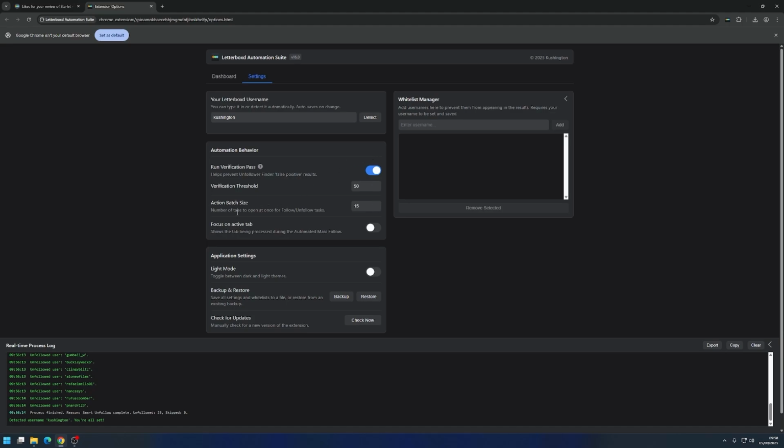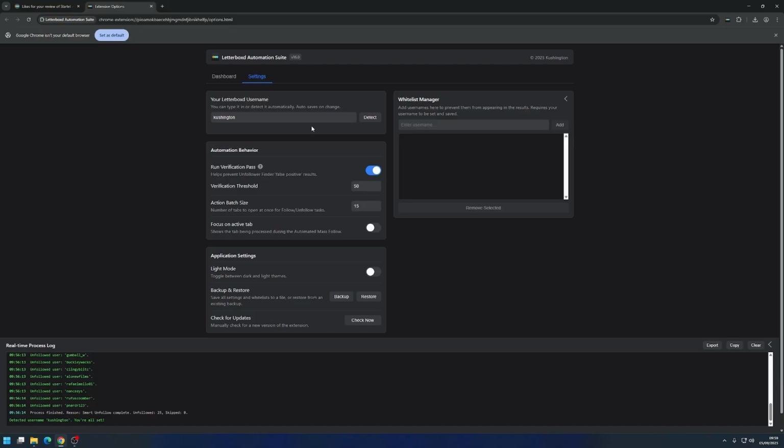Now, moving on, action batch size. This is how many tabs you want to open at a time when doing some of the tasks, such as mass unfollowing of accounts who don't follow you back. You already saw previously that we have loads of tabs opening up in the browser, each one with its own profile.